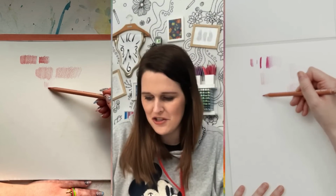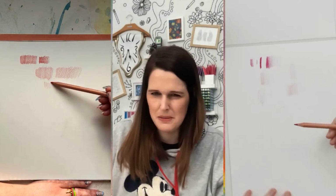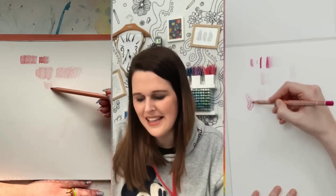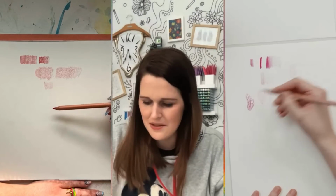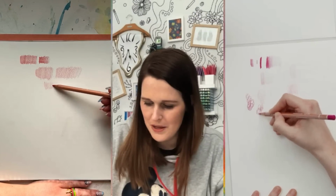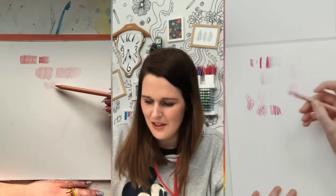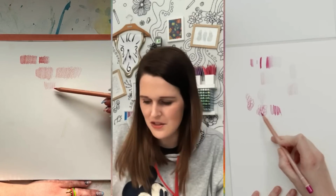Some people actually go straight to big circles, and I think that's probably a mistake. You don't want your art looking like this. I mean, it can work. Even with hard pressure, you're better off creating a page with this than with this, because once you do a few layers, you're not going to see this.